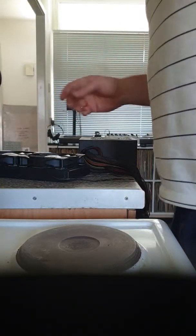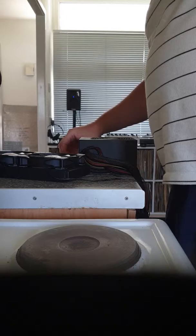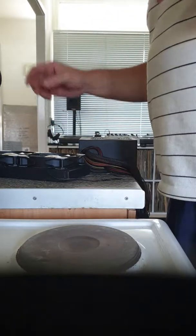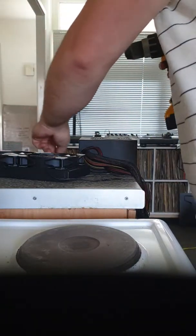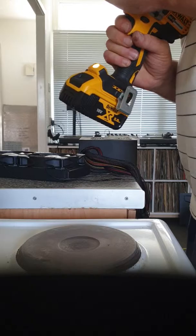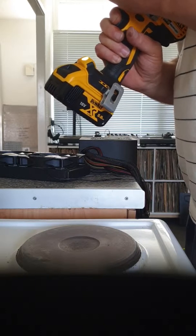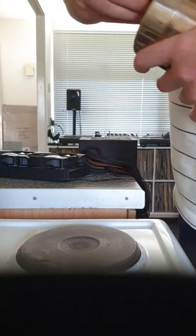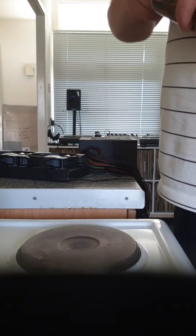Right, we've got that to 12mm. Let me just see if my fitting fits in — no, so I need to go a little bit further. I'm going to use this larger step on the bit. I'll go a little bit bigger — there we go. Try that, see if we've made it big enough. Should just about be right if I can screw it in — maybe just a little bit bigger.